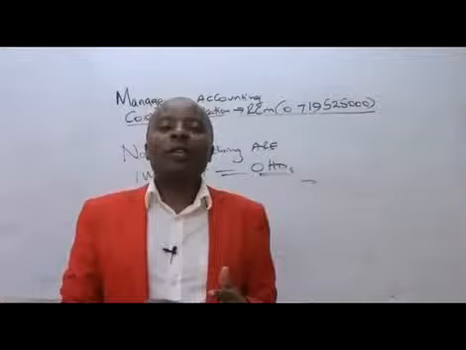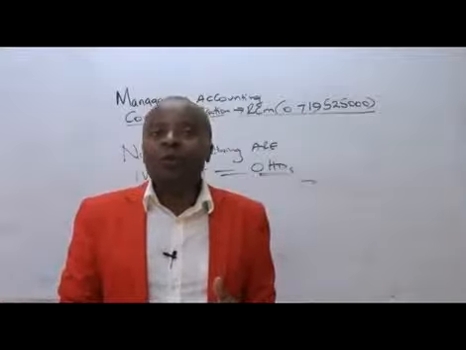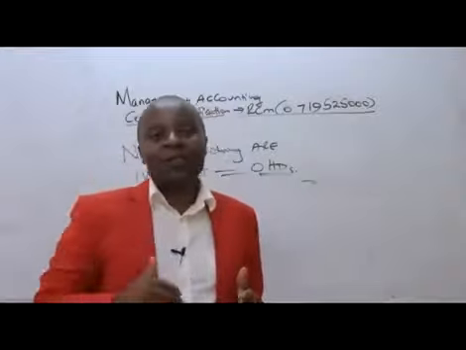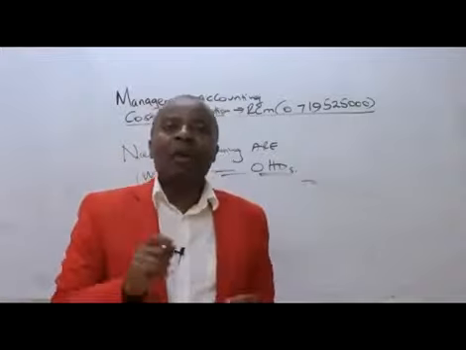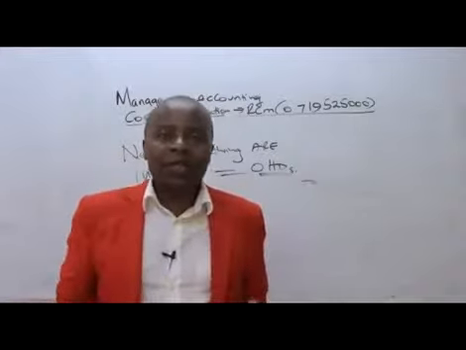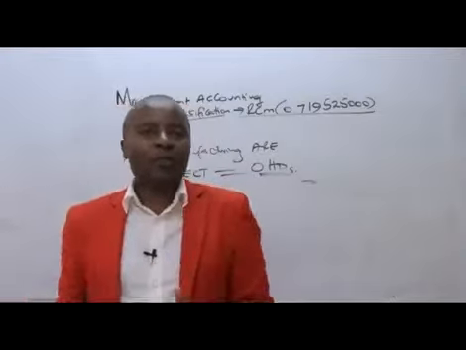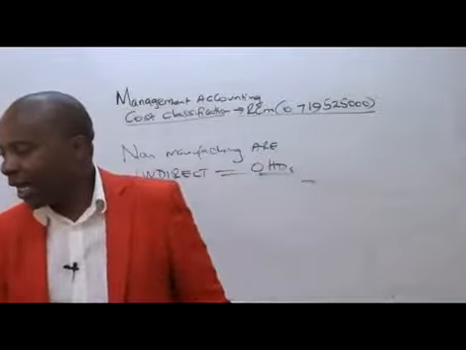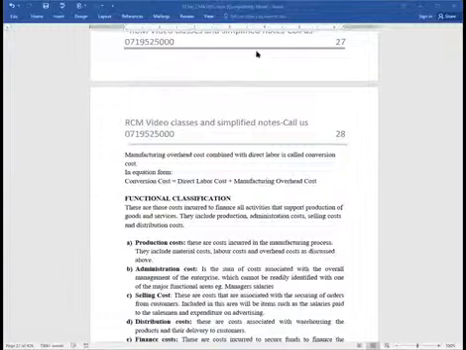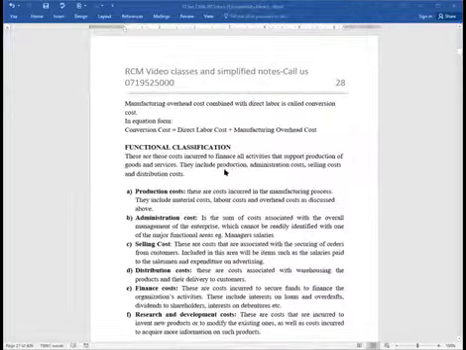Ladies and gentlemen, we shall be having another function, for example, of distributing. So we'll be having distribution costs. We shall be having another important activity in this particular company called accounting or finance. So you're going to have finance or accounting costs. For us to understand the functional classification, here we are sharing our materials with you. Under functional classification, we are told these are those costs incurred to finance all activities that support production of goods and services. They include production, administration, selling, and distribution costs.